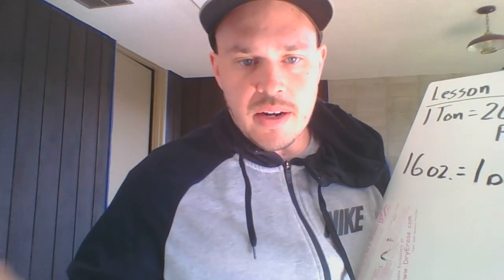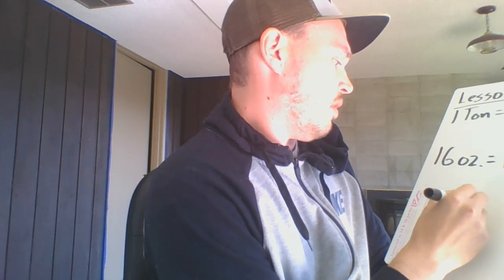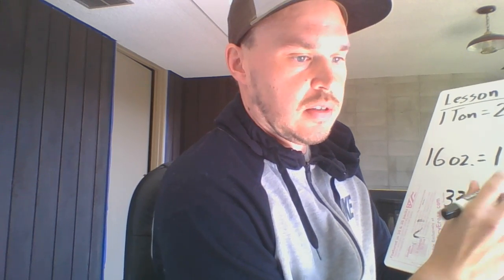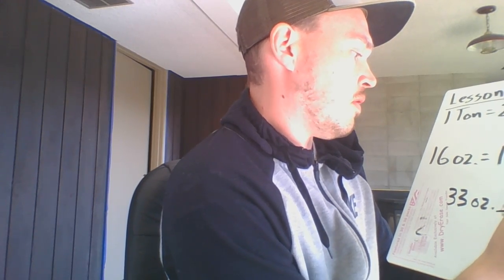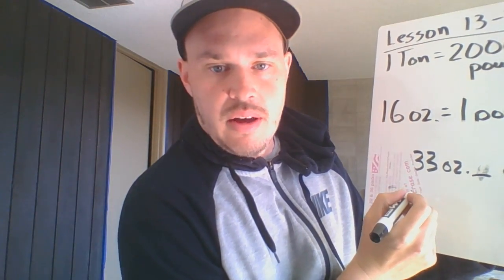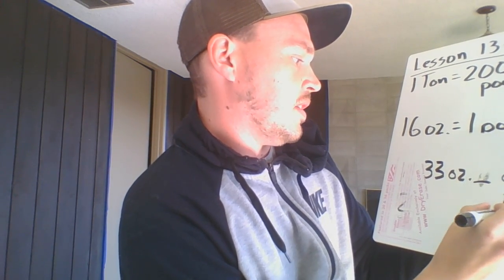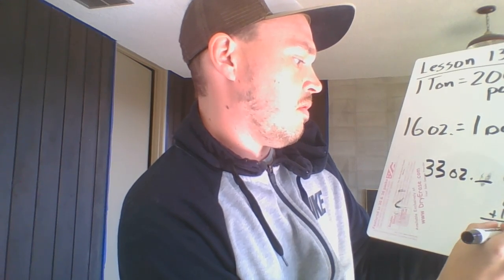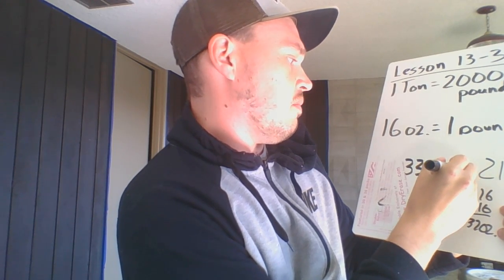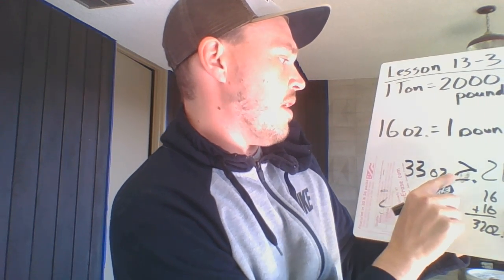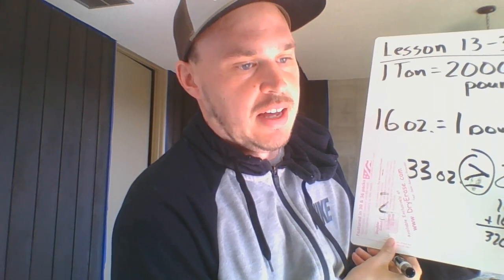Okay, you're going to get into some comparing. I'll do one of these real quick. This is number 5 on the guided practice. You have 33 ounces, comparing that to 2 pounds. We know that 2 pounds equals 16 plus 16 ounces equals 32 ounces. So 32 is going to be less. It gets 1 dot. The bigger one gets 2. Connect them. 33 ounces is greater than 2 pounds. That's your answer to number 5 on the guided practice.